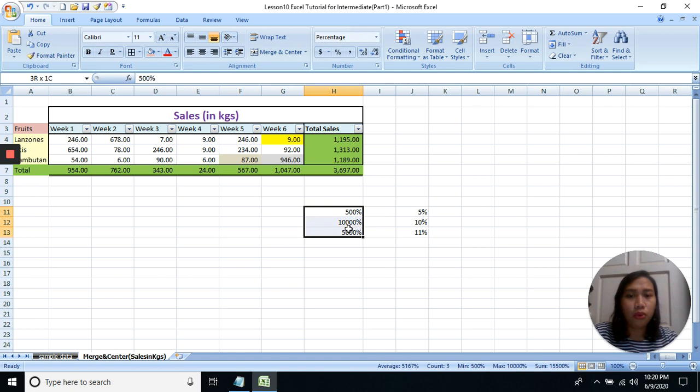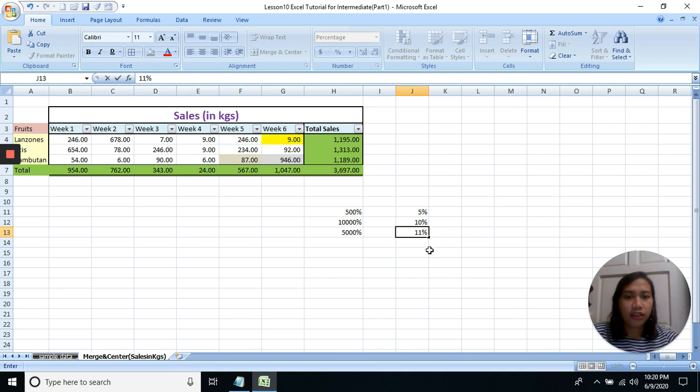While when you want to write, for example, 5%, or 10% or 11%, you can also do that. So when you convert this one not in percent, it will be converted as 0.05, 0.10, and 0.11. So with percent, it's 5, 10, and 11%.